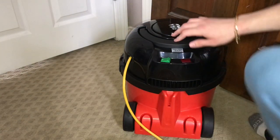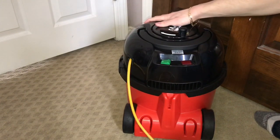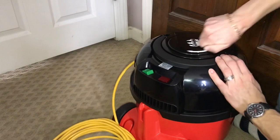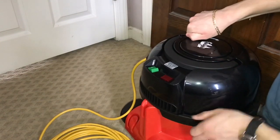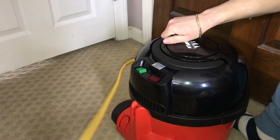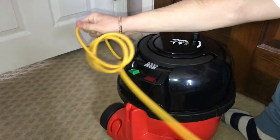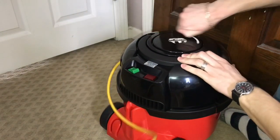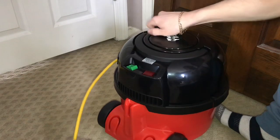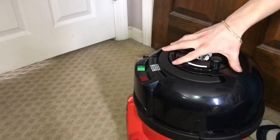So yeah, and now of course the rewinder is right up here. Basically what you would do after you're done cleaning to rewind the cord is just go like that, which is a little difficult to do. There we go. Oh, it's all tangled up now, isn't it? This is my first ever pneumatic. I've never had one of these before, and so far I'm impressed with it. I might get some other pneumatics in the future if this one serves me well. So let's have a look inside.